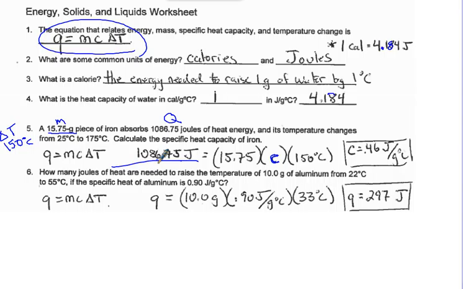It's very low. How many joules of heat are needed to raise the temperature of 10 grams? Here's the mass. From 22 to 55. 55 minus 22 means the temperature is changing by 33 degrees Celsius. And then we have the heat capacity as 0.9, so that's our C. Multiply these together. These grams cancel those grams. Celsius cancels Celsius. The only unit left is joules. Yay! Alright. Pause if you need more time to write.